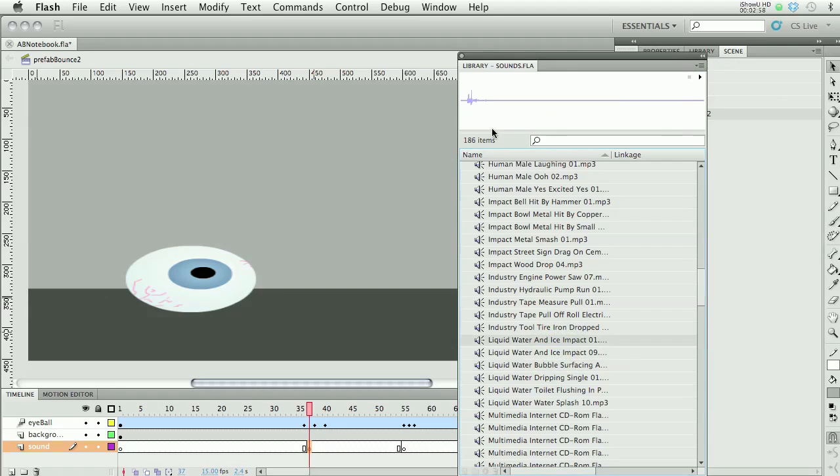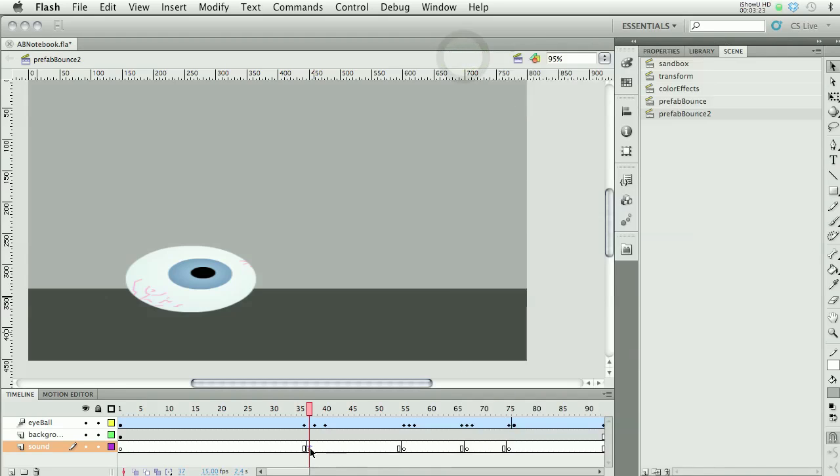All right, so I've got this squishy sound, and it's definitely going to have a little different effect than the one that I showed you a moment ago. So while we have our keyframe selected, I'm going to drag that onto the stage, oddly enough, and then the sound is going to show up here. And at first it looks like just a little blip. Let me minimize this. Actually, I'll just close it. And I'm going to click on it, and now you can see that it's actually quite a long sound.